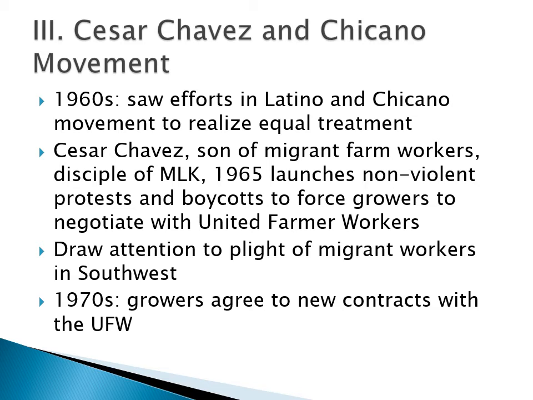So now you got that calculus. Whose side are you on? Do you buy grapes and side with the billionaire growers? Or do you refuse to buy grapes and side with Chavez and other Americans who simply want the right of assembly, the right to form a union, the right to speak out, and really secure greater opportunity at the American dream? If you form a union, it's designed to help secure higher wages, better working conditions, a chance to vault into the middle class, buy a house, send your kids to college.